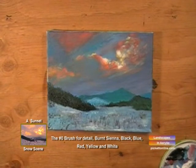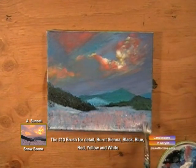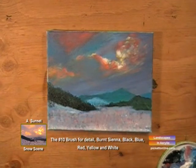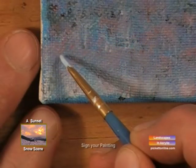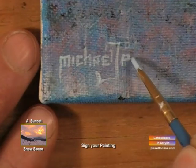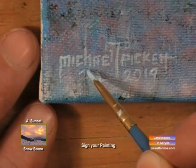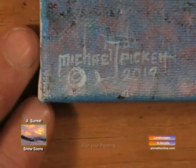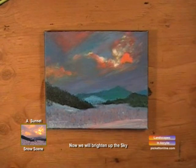Now watch what happens when I take the number 10 brush and add more paint on it. Even though it's not there, we'll add a bank of snow in the foreground. We're really not finished yet, but we'll go ahead and sign the painting. Now you could leave the sky the way it is now, that's why we signed the painting, or we're going to brighten it up with a bunch of red.